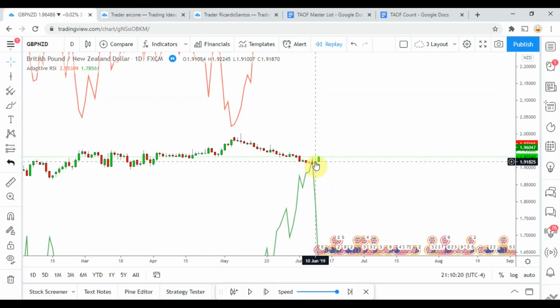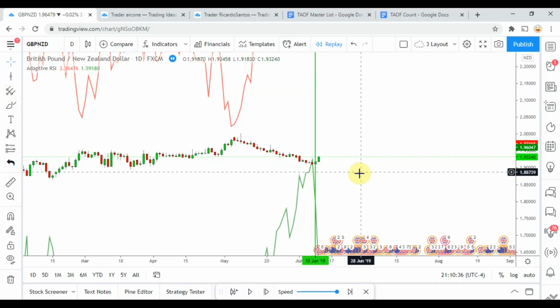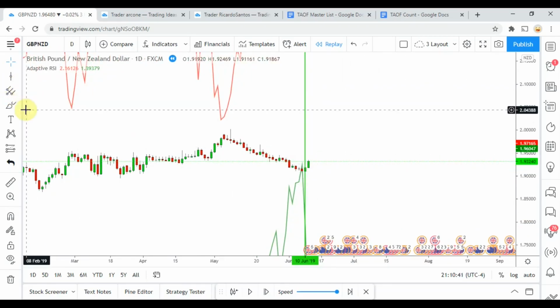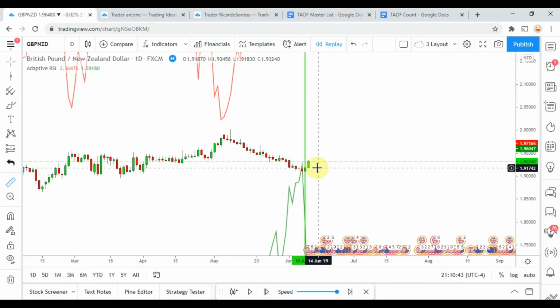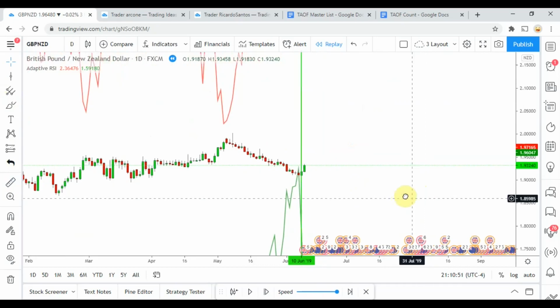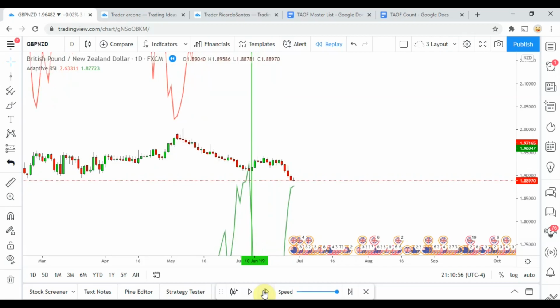Once that candle formed and closed on the other side of the green line, so above that green line, that would then be our signal candle right here. Right there. And we would take the entry of the next candle, and would have been right there. And we would hit about 183 pips, getting us to take profit rather nicely. So there's one signal there and a winning trade.